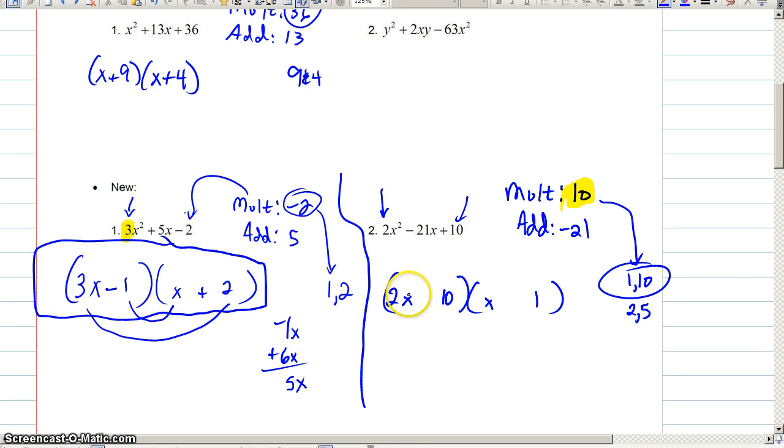Sometimes kids look at that, and they'll say, well, why would that not even be an option? Guys, this wouldn't be an option because 2 and 10 have something in common. 2 would divide into the 10, and we checked up above and saw that there was nothing in common that I could pull out. If I had a 2 and a 10 here, I could actually factor out a 2 from the 2 and the 10. So I know for sure that the 10 cannot go in this first parenthesis. For that matter, nothing even can. No even term can go in the first parenthesis.